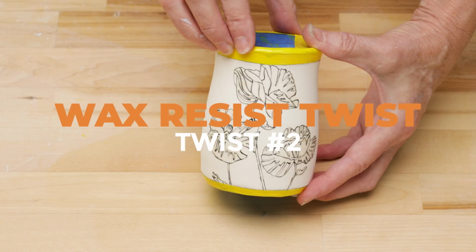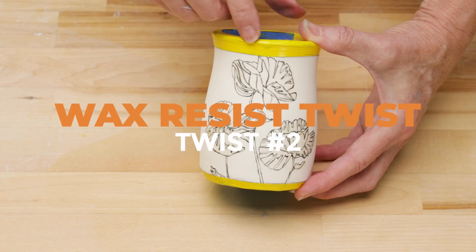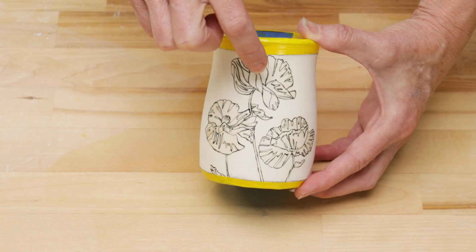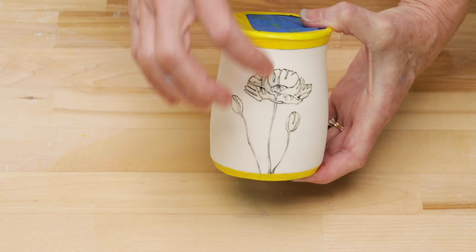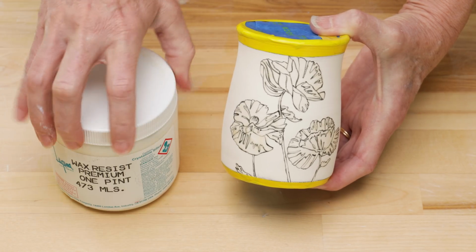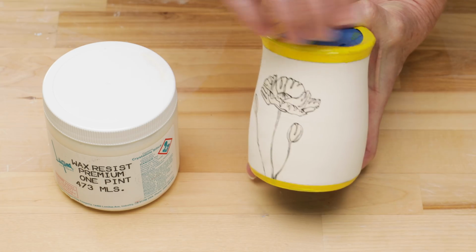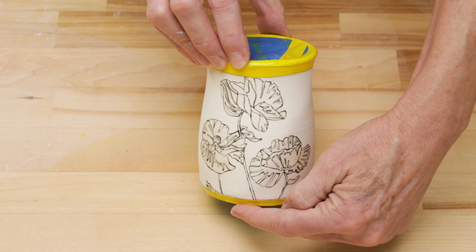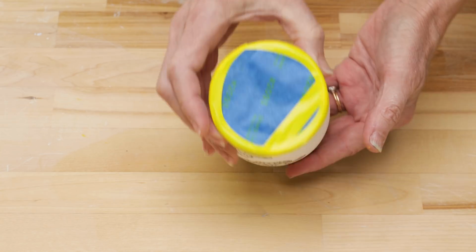On this next piece, again I threw the cylinder on the wheel and let it dry. This time, I drew and outlined these poppy flowers while in the greenware stage, then bisque fired it to cone 04. I then brushed wax resist over all the painted flower outlines, including the leaves and the stems, and let that dry. Like the last piece, I taped the bottom and the top areas to mask them off.